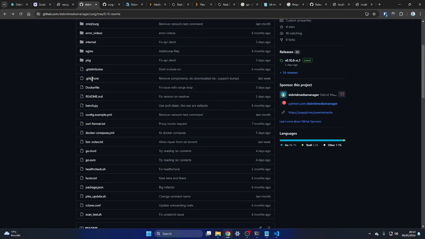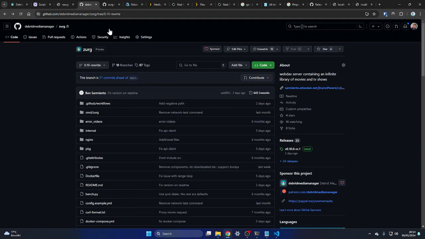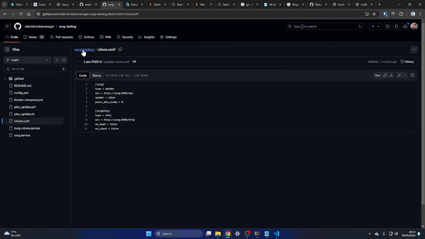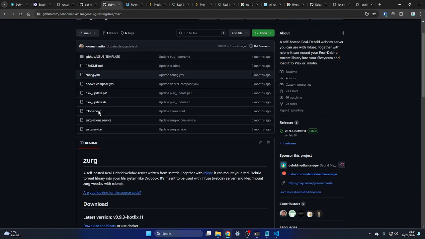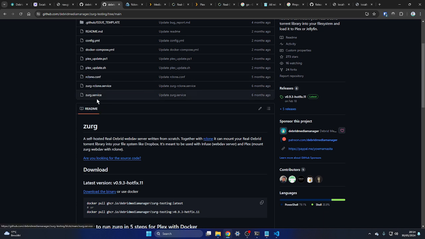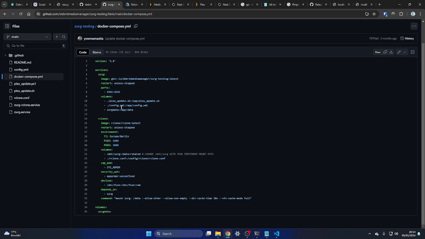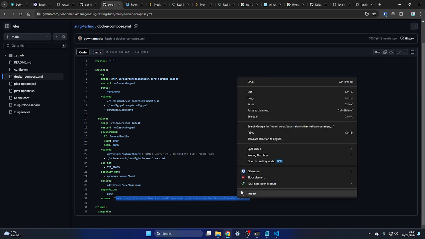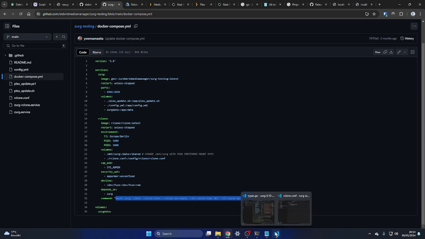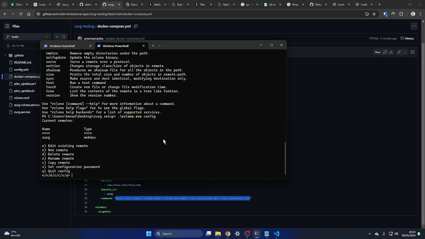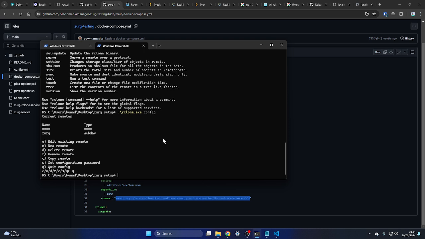We can mount the remote that we just configured. To do that, we need to run a mount command. To know what the mount command is, we can just look at this docker compose file and copy this. Let's quit.